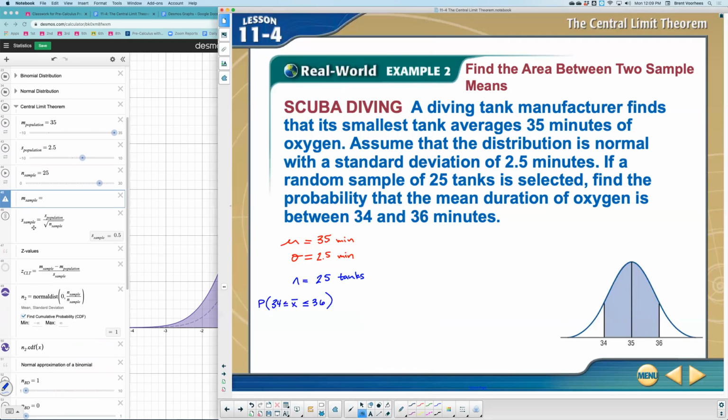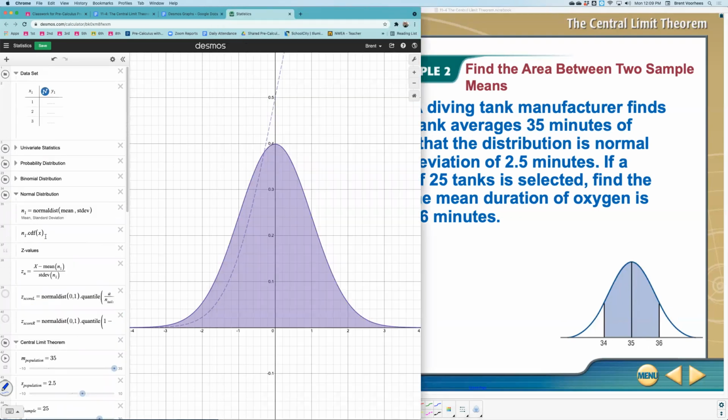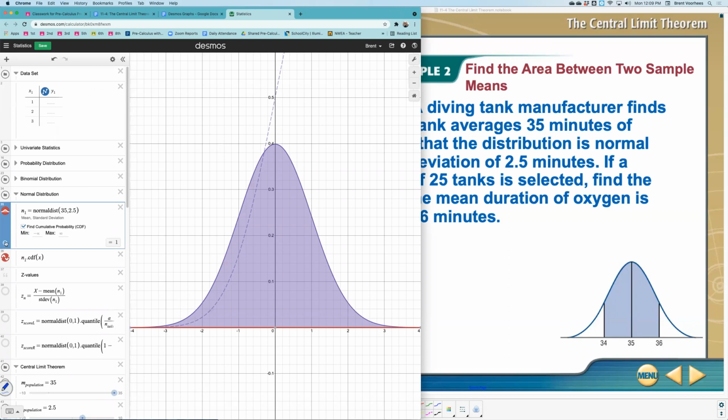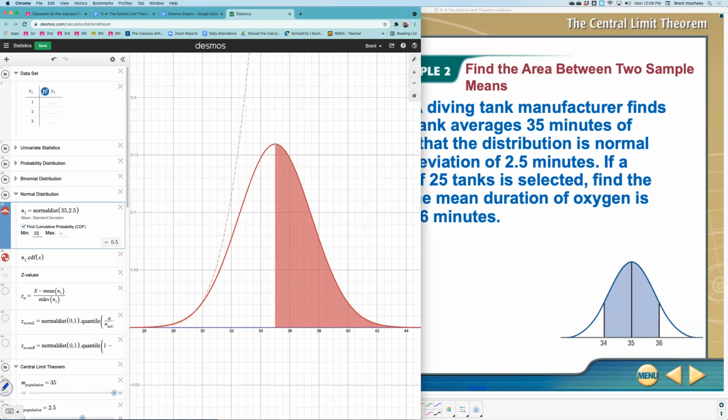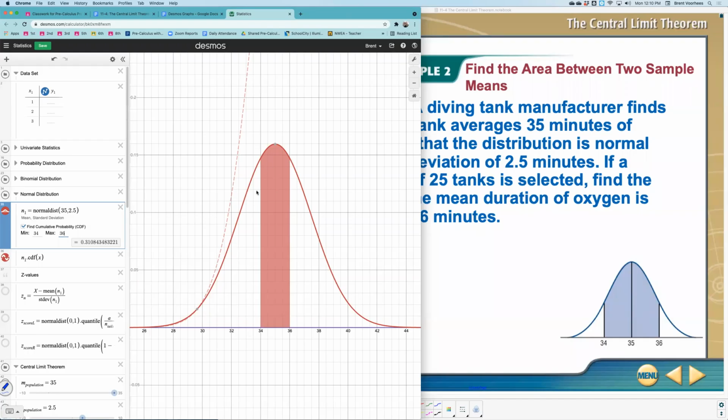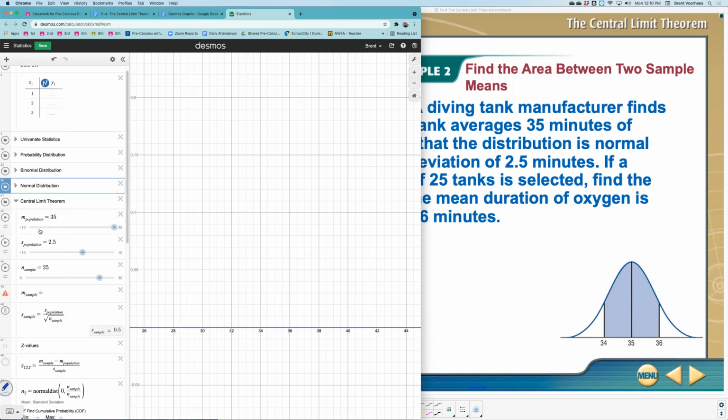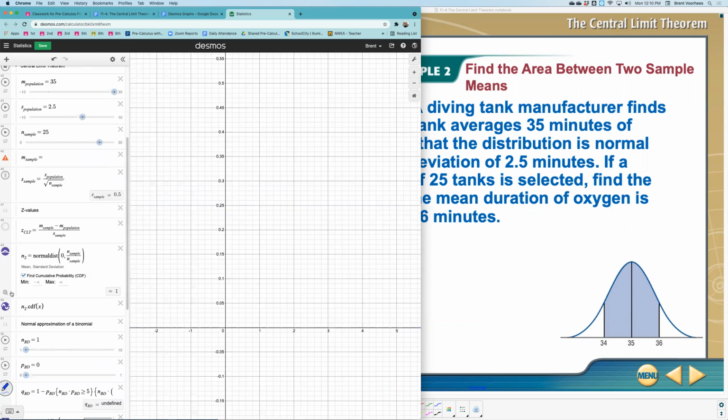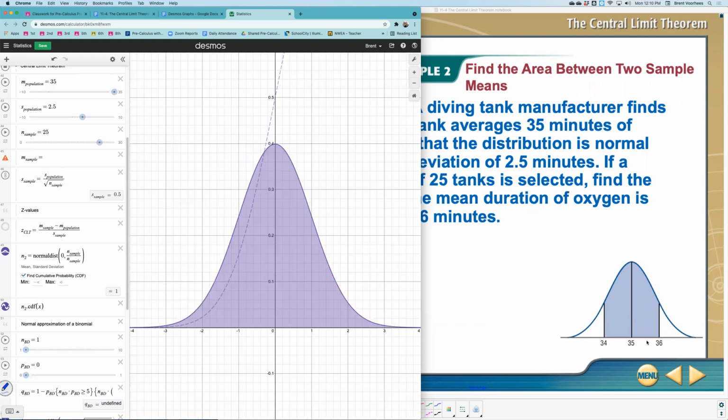So if you want to see it that way, what you'd have to do is go back up here, the normal distribution, and say, okay, our mean was 35 with a standard deviation of 2.5. And from here, we'd say, all right, what's the probability of it being between 34 and 36 minutes? Now, once again, you're looking at my curves and they're not matching, which means this must not be correct here. So I'm going to take this off again. I just wanted to show you that. All right, so we're back over here, and let me zoom in on this one. And so our x-axis is just not going to belong with this one.